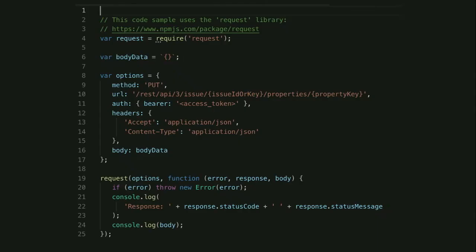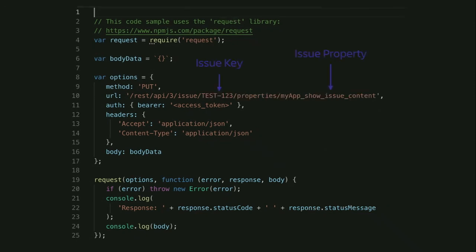And this is really, really easy. This is just a Node.js example where you're just going to hit the API within Jira, the REST API, if you look at the URL there. And you're going to pass in the issue key that you're referencing, and then the issue property that we talked about earlier, right? So you could say show iframe, and then you would just set that to true. And then anytime someone comes to that issue, we're going to render that iframe for you. So you have complete control on the life cycle for that. But it also means you have to control that life cycle. So it's a bit of a trade-off, right?